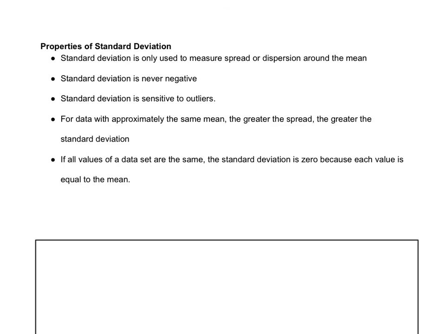A lot of these calculations, there are formulas that we can use. For IB specifically, they encourage using the calculator, and we're going to talk more in class about how to use the calculator to calculate the variance and the standard deviation. So a lot of these calculations you will not need to do by hand. You will be able to use your calculator, and again, we'll focus on that in class.